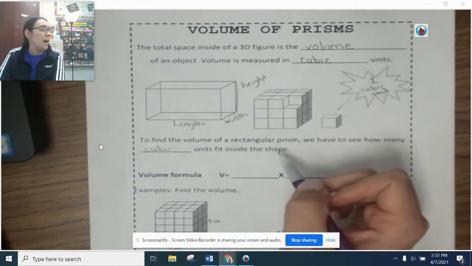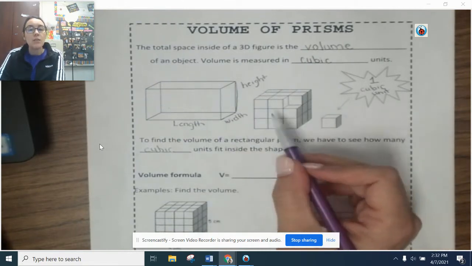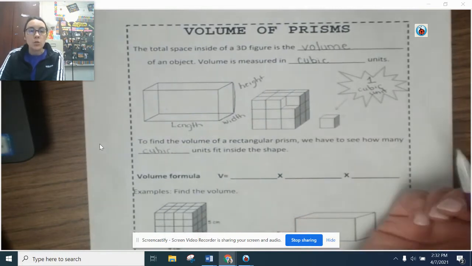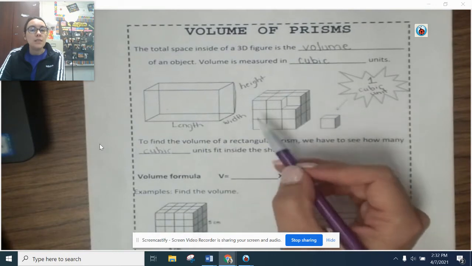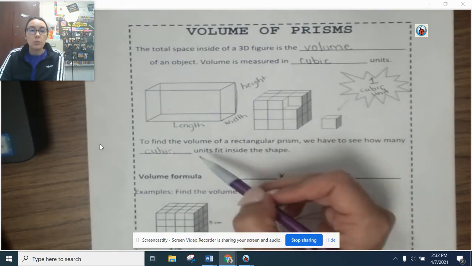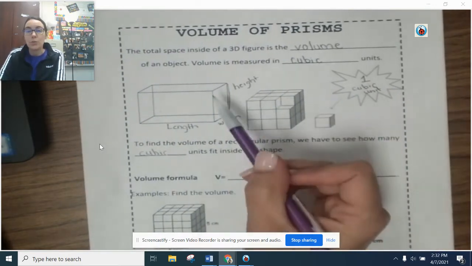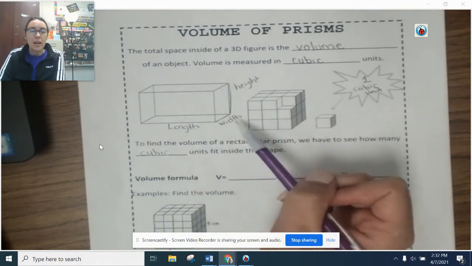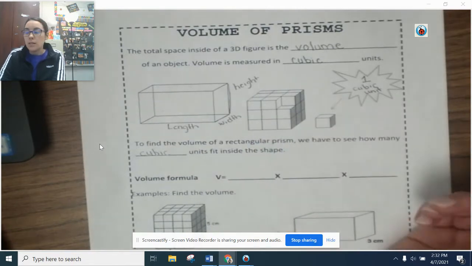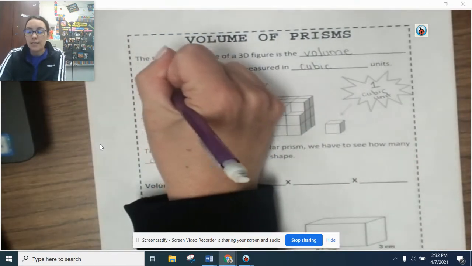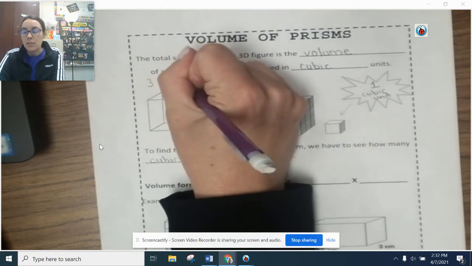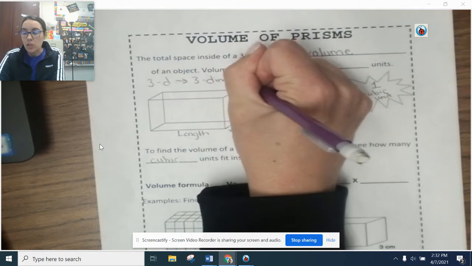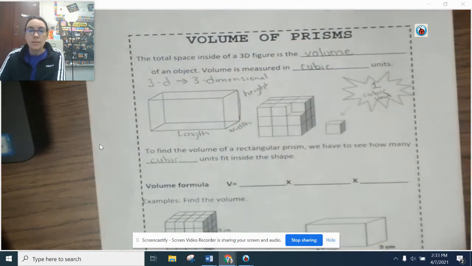Even in different shapes, we're still looking for that cube. Just like when we did triangles, we're still looking for the squares in area. It doesn't matter what the shape is, you're always looking for cubic, okay? Because cubic means 3. These are 3-dimensional. 1, 2, and 3. Dimensions are like length, width, and height. I had somebody ask me what that meant. So anytime you see 3D, that means 3-dimensional. There's that many dimensions on it.